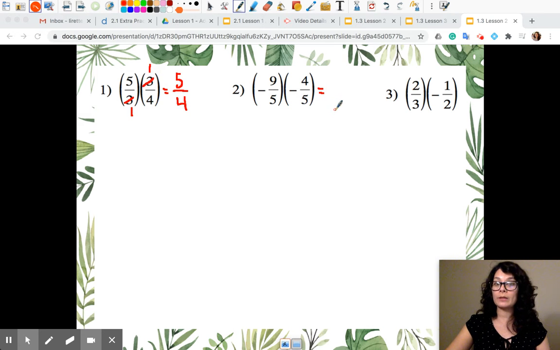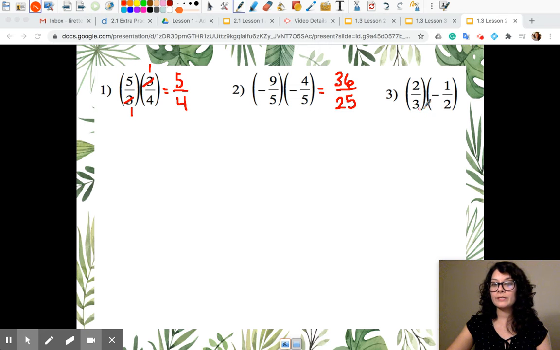We've got two negatives. When I multiply two negatives, I should get a positive. And now let's check to see if anything cross-reduces or cross-cancels. I'm checking the 9 to see if there's anything that'll go into both 9 and 5 evenly. There's nothing that'll reduce. Then I'm checking the 4 and the 5 to see if 4 and 5 can be divided by anything evenly. They can't reduce. So I know that now I can just multiply my tops and get 36 and 25. Again, it's a positive because the signs are the same. And because nothing could cross-reduce or cancel beforehand, this is simplified.